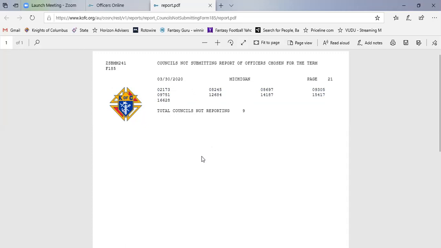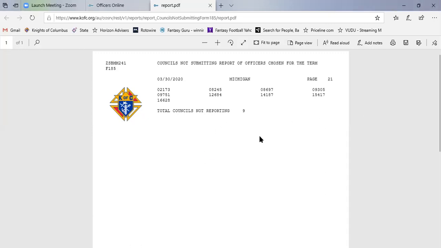Basically, you can see all the councils, sort through those to find any that are your councils, and then this says that Supreme has not received that form, and then you'll need to get with the council to get a copy. Or basically, when councils submit their forms, you're supposed to get a copy of their form anyway. So go through the forms that you have received, and if you have a copy of it, then you can just go ahead and forward it on to Supreme and say, I'm not sure why you don't think you have it. Here's a copy for your records. Please take them off of this report. So this needs to be done.